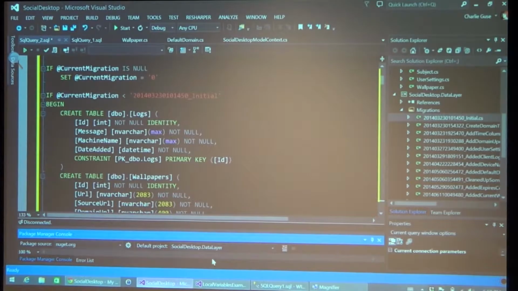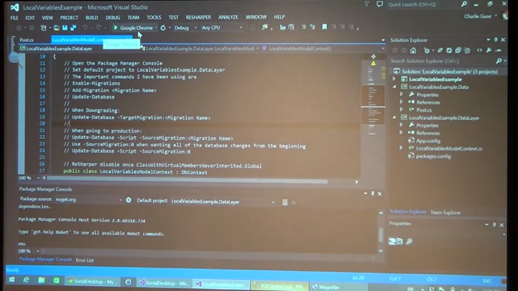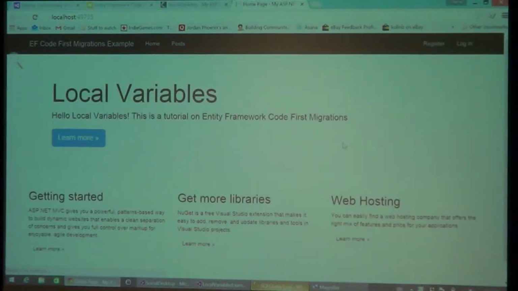All right, so let's move on to the other project. First, I want to show this does not have a migration set up. So right now, if I ran this, it would generate a database. I'm going to run this real quick. Is there a particular project type in Visual Studio you have to select to get started with this? That's a good question. No, all you have to do is use a class library and use Entity Framework, probably from NuGet, if that's your thing.